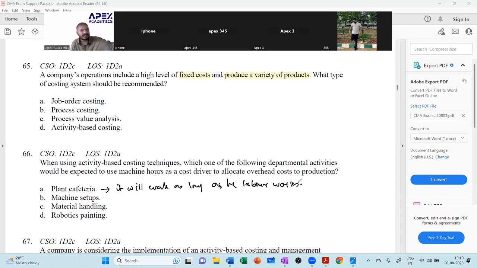Because these people after the shift will go and sit there. They'll say, "Arey, please give one cup of tea and some 2-3 biscuits with it. Let me go home. I'll just eat something and go. Very tired." They'll have that tea and then go home. Why? The cafeteria will function on the basis of what? As long as the laborers work.